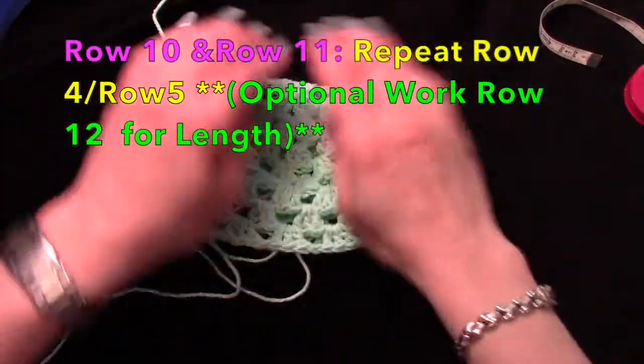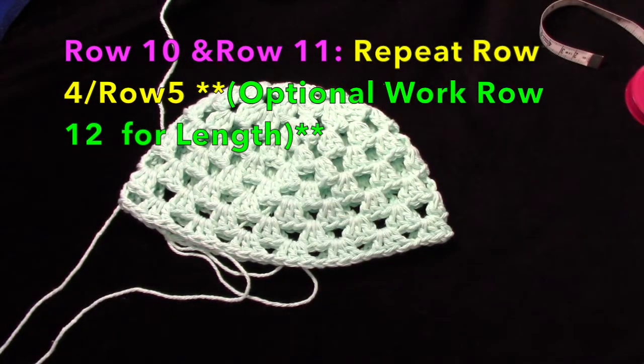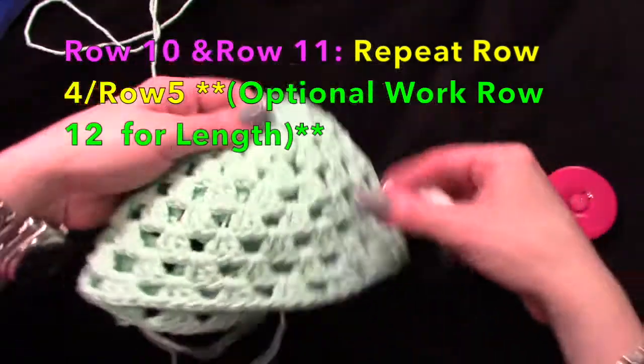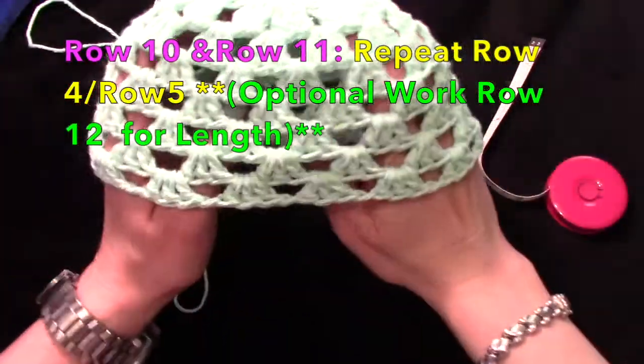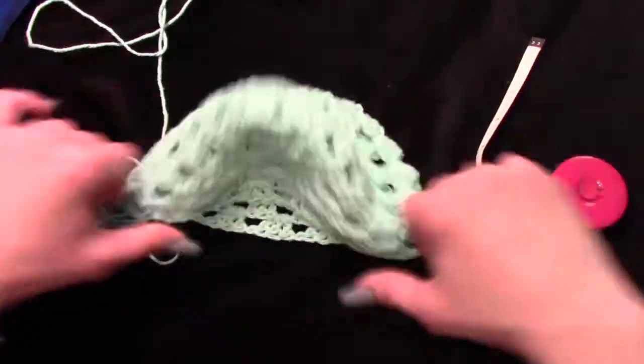All right, so I'm at row 9, and this is just to check progress. That's really why I had you just go to row 9. 9 seems like a nice roundish number. Okay, so this is what it looks like so far. And remember, it's a kid's hat, but you should have some stretch in there.